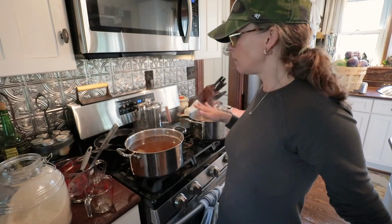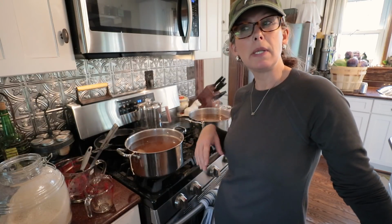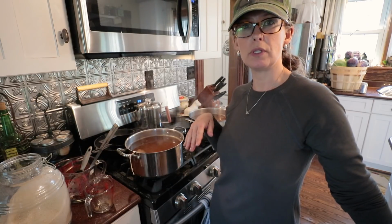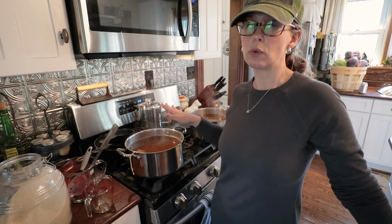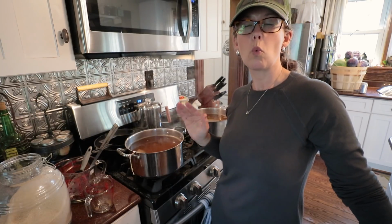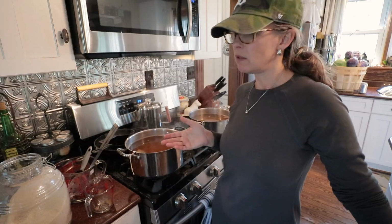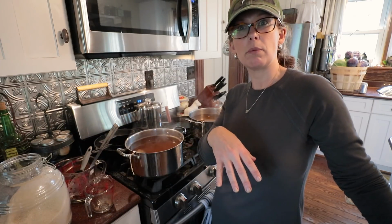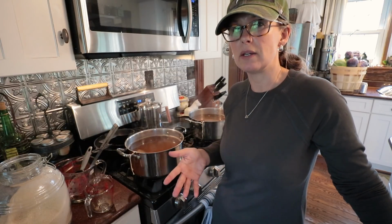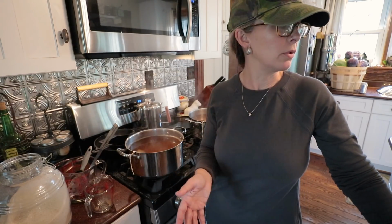The brine is done boiling. It steeped for about 15 minutes after it came to a boil. And now I'm going to let it sit and cool way off, just to where it's warmish, lukewarm. I don't want to cook my cucumbers when I pour it on there. That's just one more step you can take to try to stop mushy cucumbers.